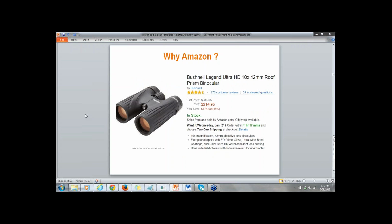Okay, they love this type of stuff and they purchase it, as you could see there. Let's say, here's another one. I've actually purchased this product as well. 270 almost 5-star customer reviews. So this product is flying off the shelves, right? It's $214. At 8%, you're making $16 or $18 in commission for every sale. Okay, do 2 or 3 of those a day. That's $35 to $45 in commission.